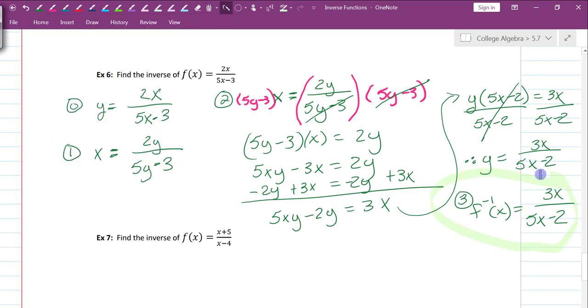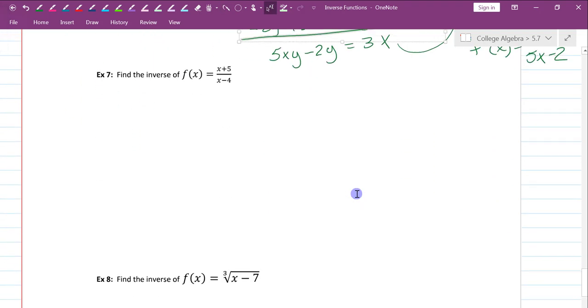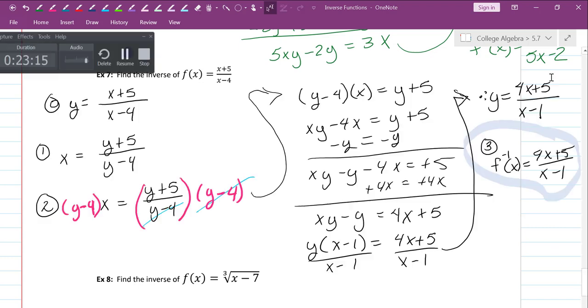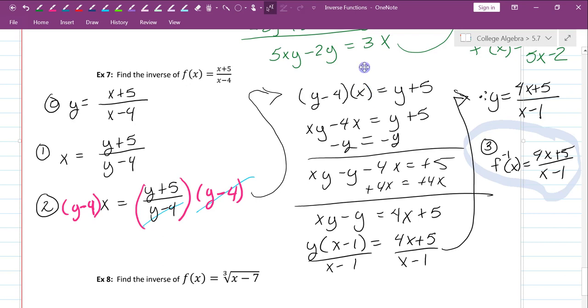Okay? So what I'm going to do is just delay here for a moment and let you hit the pause button and solve this all the way through, and then push play to see if you got it right. I'll see you back in a moment or two. Okay, welcome back. Here's the answer right over here.